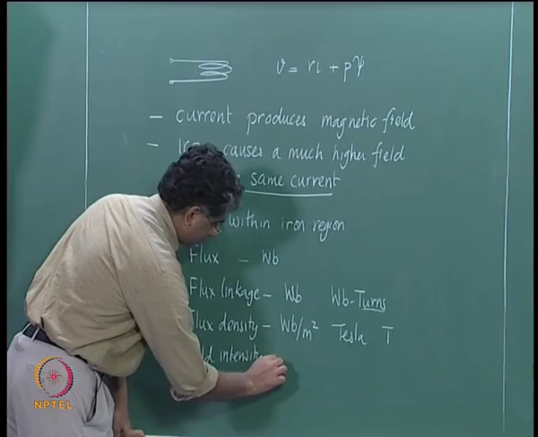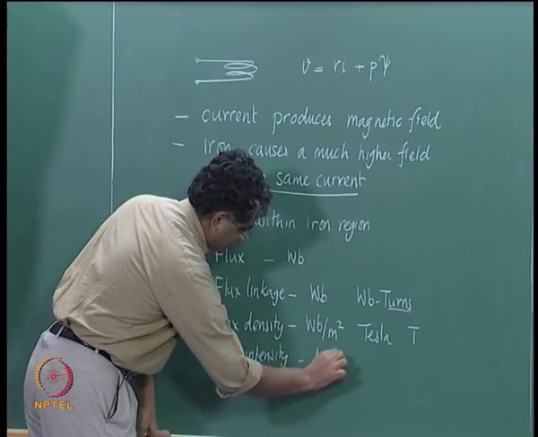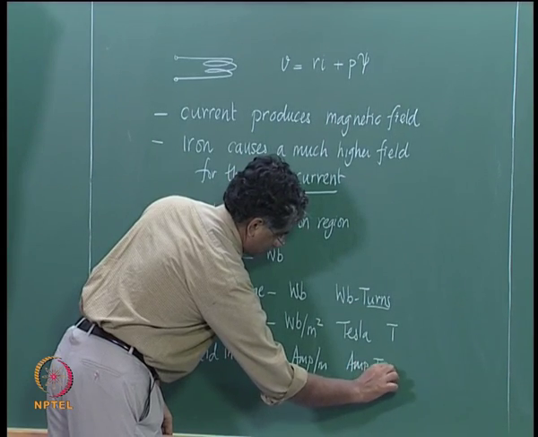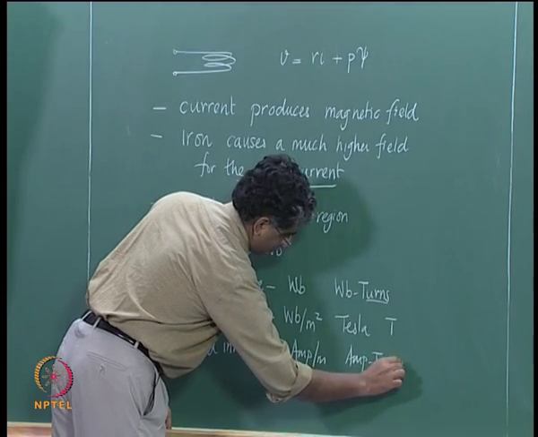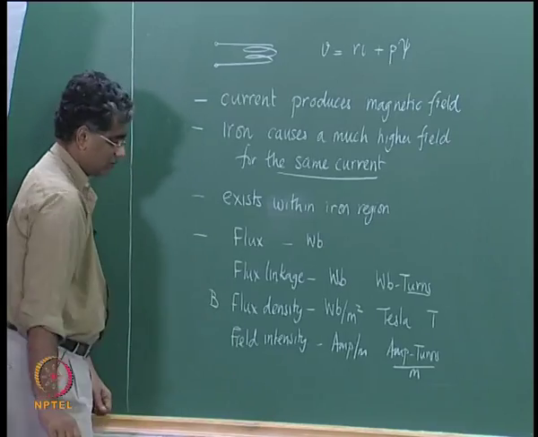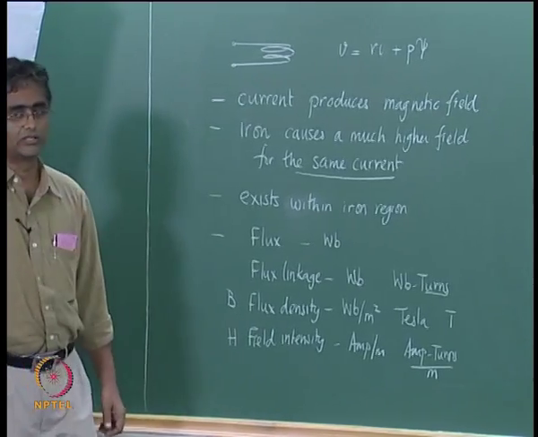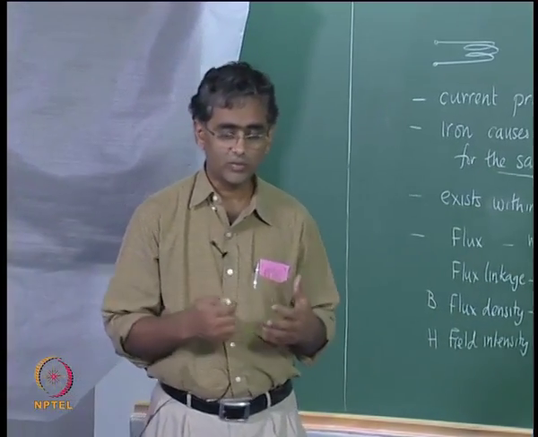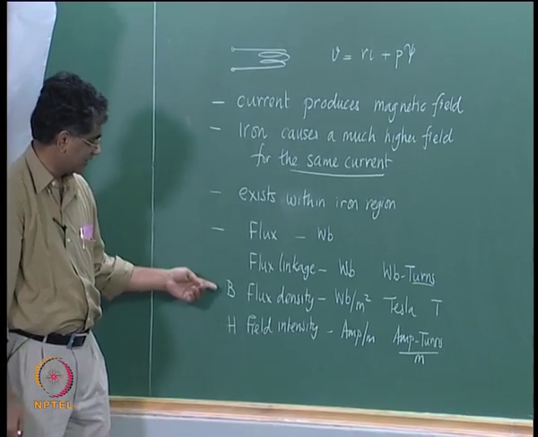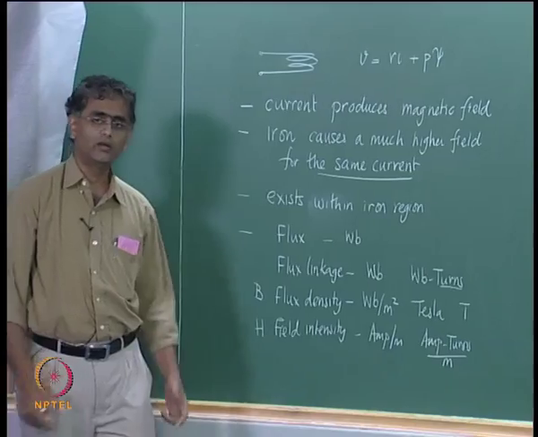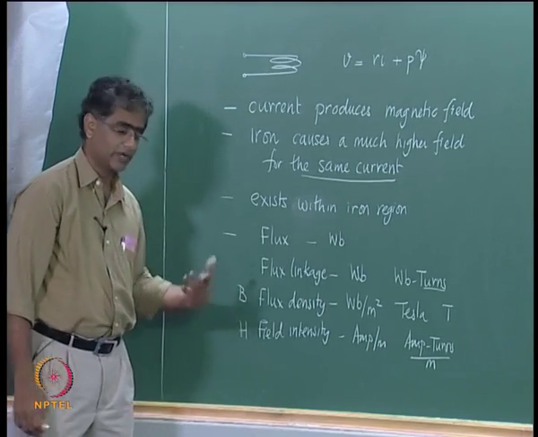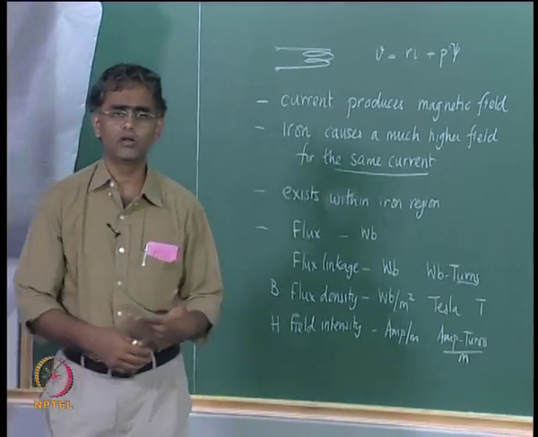Magnetic field intensity is measured in ampere per meter, or more explicitly ampere-turns per meter, given the symbol H. Flux density is given the symbol B. These are the terms by which you describe the field. From elementary physics we know that B and H for a given material are interrelated — normally described by the BH loop — and B and H are interrelated by a generally non-linear shape.